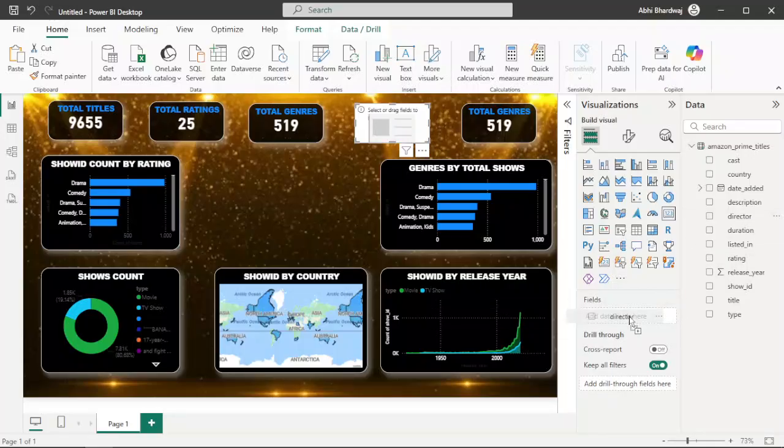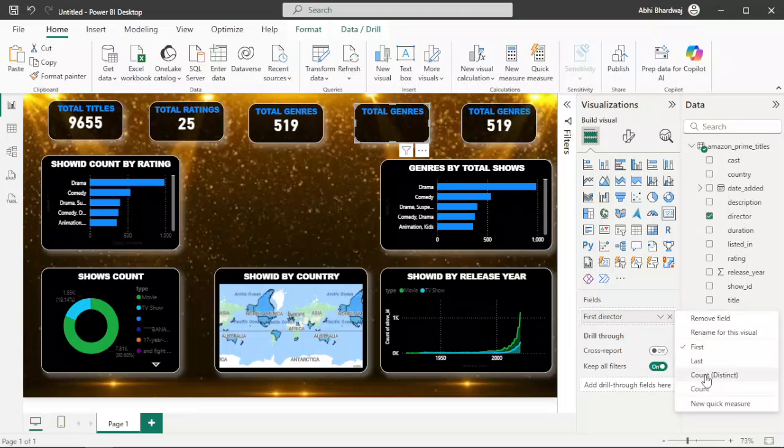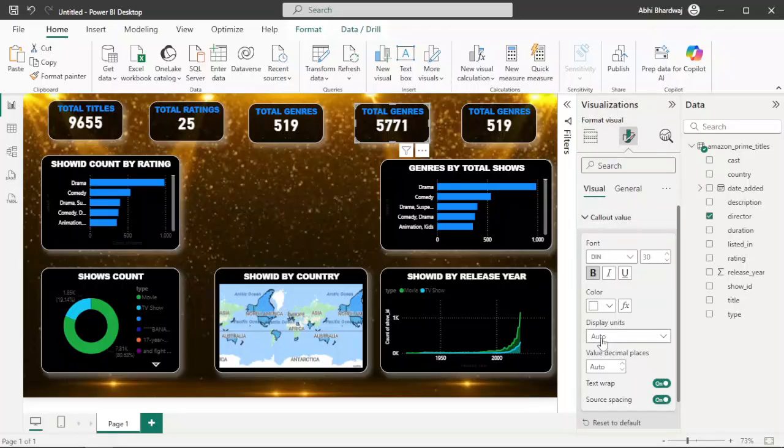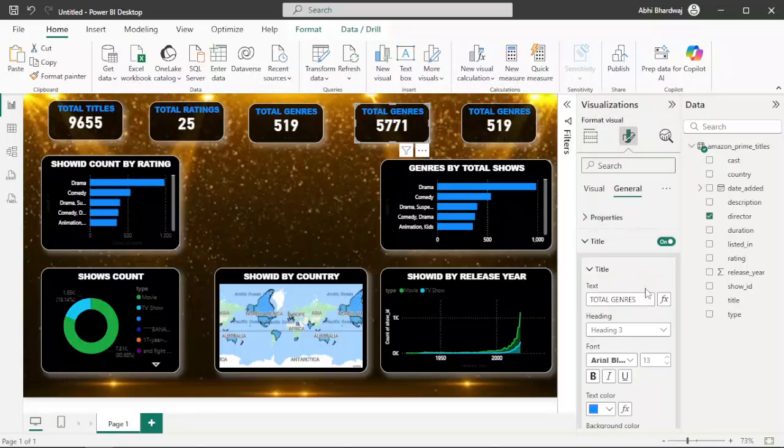So director, yeah, count, it would be more than 5,000, I guess. Yes, so 5,771. Change the title, total directors or film makers. Let's decrease the font size.